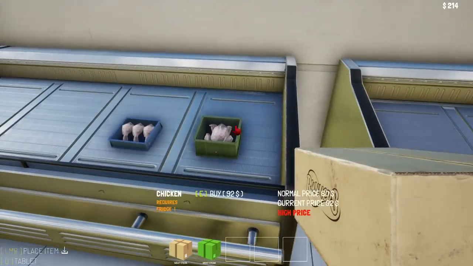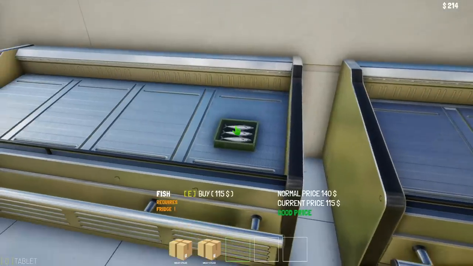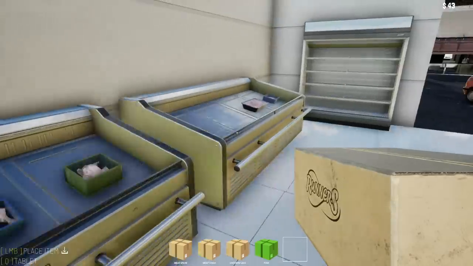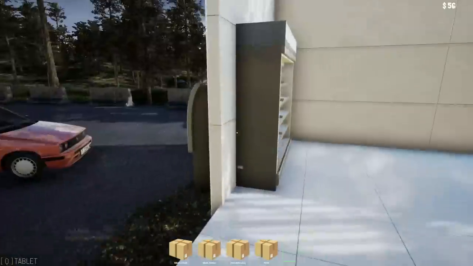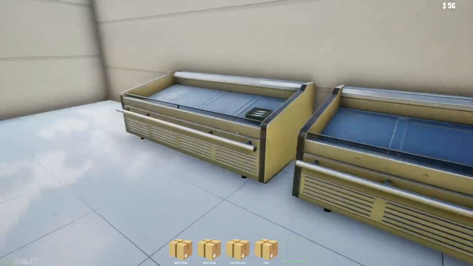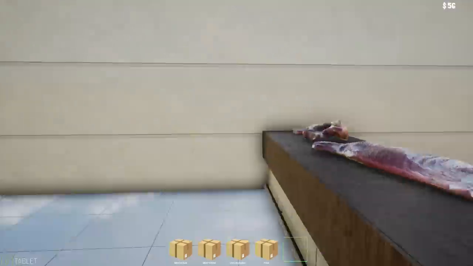Two of these. Oh, it's a high price. I mean, I still have some left, so I'm not worried. Fish and chicken. You know what? Screw it, I'm gonna buy one of each of these two. That one I don't need to. Can I buy these? No? Alright. But yeah, there's only like five things of meat, so I was right. We are good.